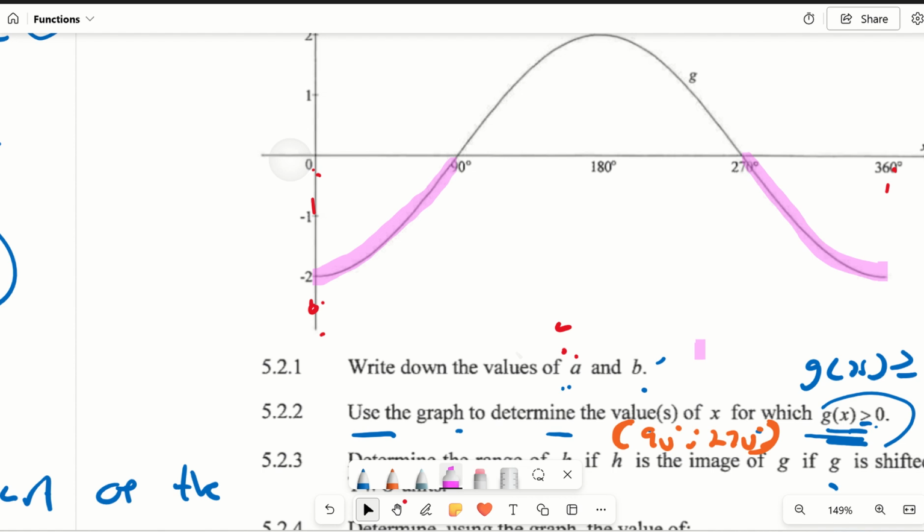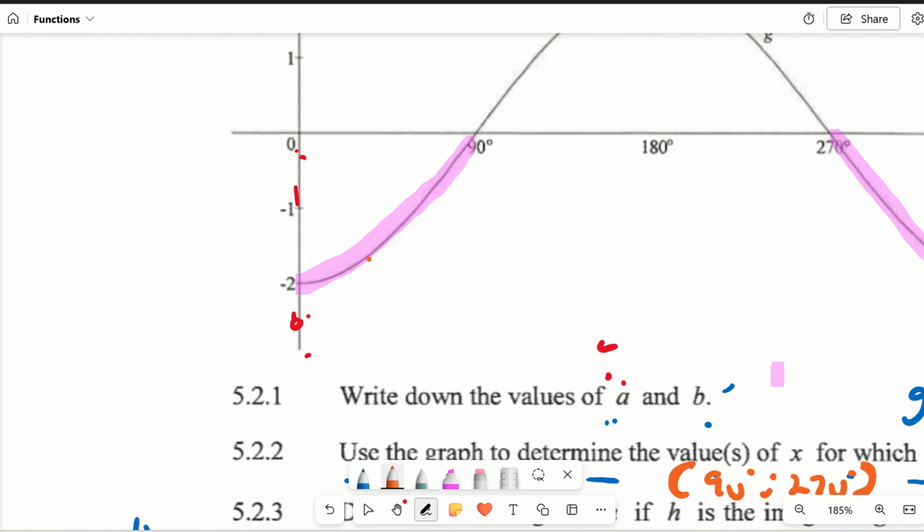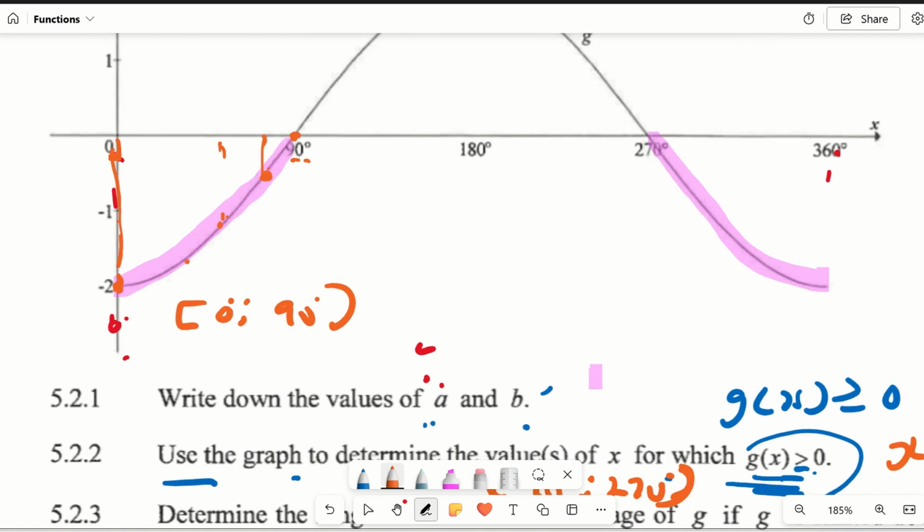So now let us represent this first part here. Let's consider this point. The x-coordinate of this point is below 90, but above 0. The x-coordinate of this point is literally 0. So you're going to say the x-coordinate starts at 0. It includes 0 degrees to 90 degrees, but we exclude the 90 because the 90 is on top of the x-axis. Does that make sense?